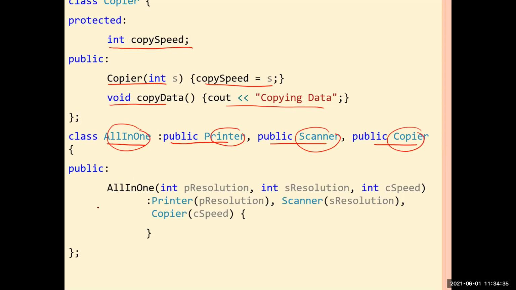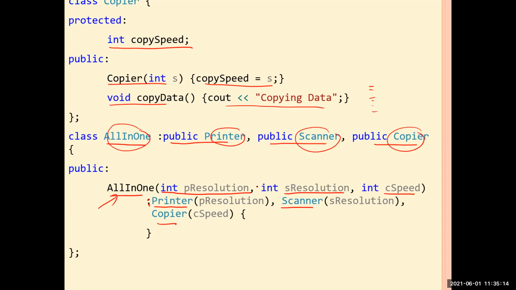An important aspect is the constructor of this class. Now, how many data members does this class have? Three, because it is inheriting one from printer, one from scanner, and one from photocopier. So you see, I am passing it three arguments: printer resolution, scanner resolution, and photocopy speed. I can use the assignment operator and I can write statements here. That is okay. But if you want to go for the other syntax where you call the constructor of the parent class, so now you see I put a colon. Okay, I call the parameterized constructor of the first parent, which is printer, then the second parent, and the third parent.